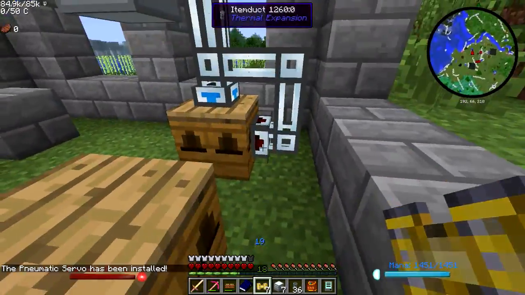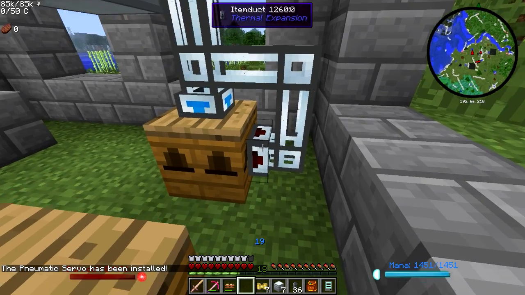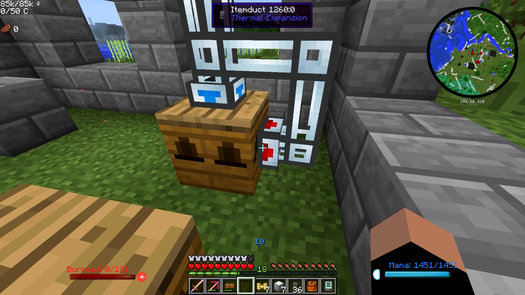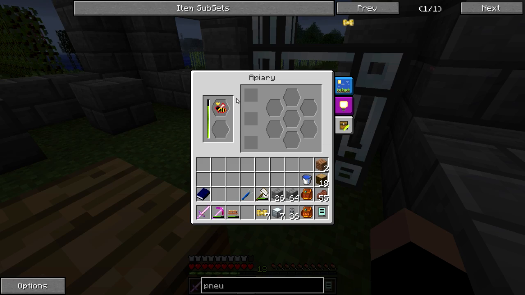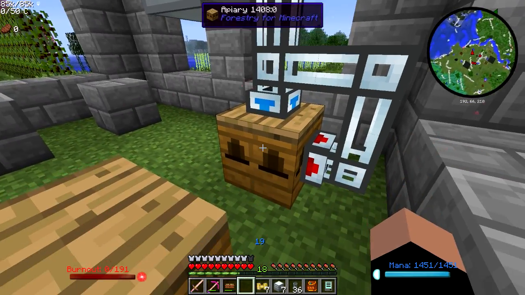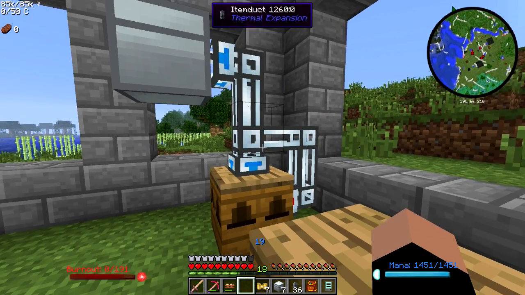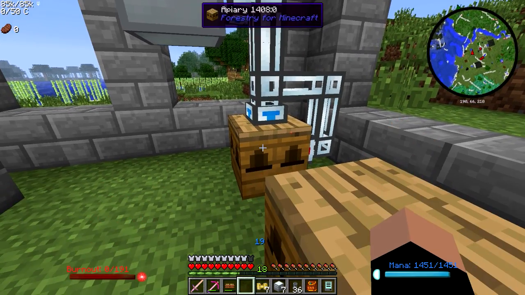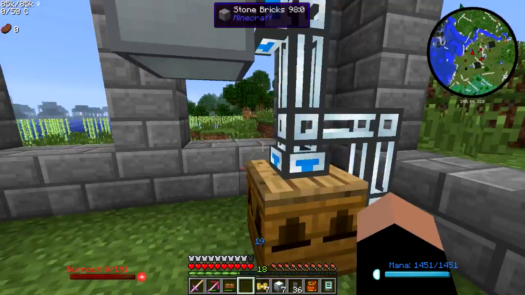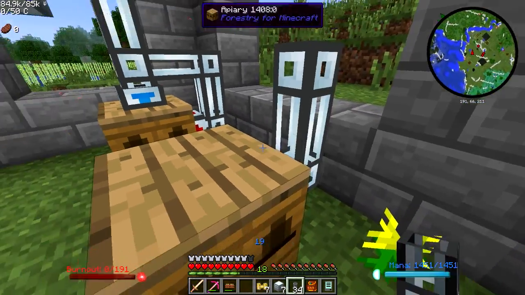Okay, so we can install pneumatic servo there. And then we need to click on it with an empty hand. And we can say ignore redstone, and that should automatically pull out anything that goes into the apiary. And it should first try to put it back into the apiary, so princesses and drones should go into the apiary. And if it can't, like a honeycomb or any excess drones after this slot fills up, it should send anything to this chest. And I want to set up the same thing on these others.